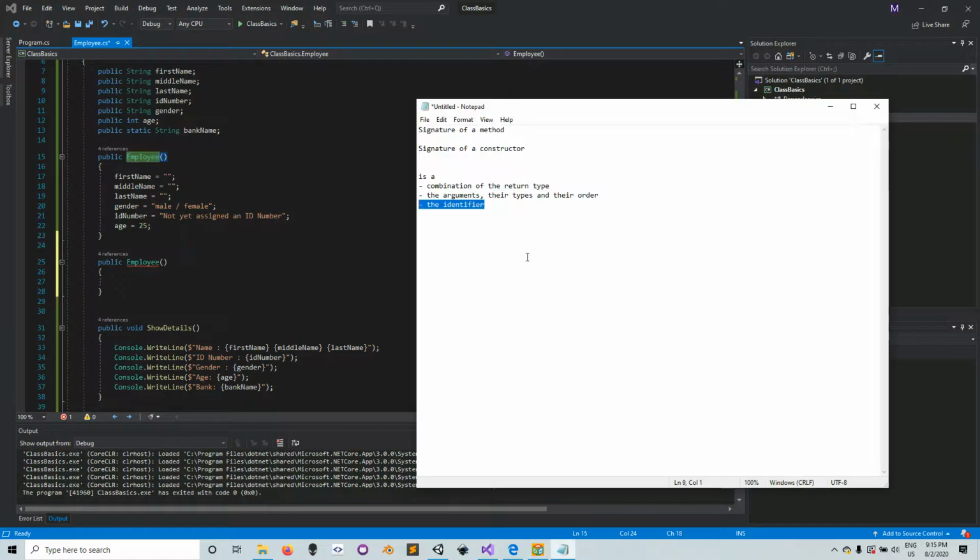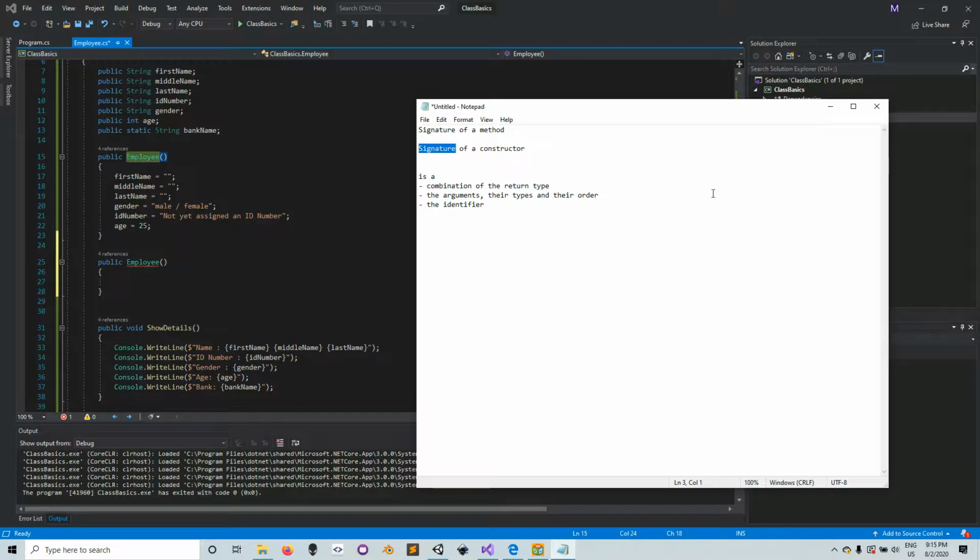So those are the three things that make up the signature of a method or a constructor. Okay, these three items are what make up a signature. This is actually very, very important, so maybe you should take time and make sure you understand that.